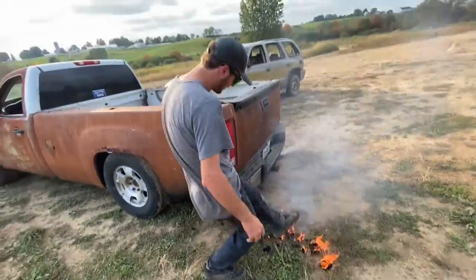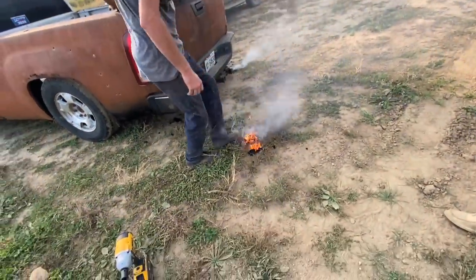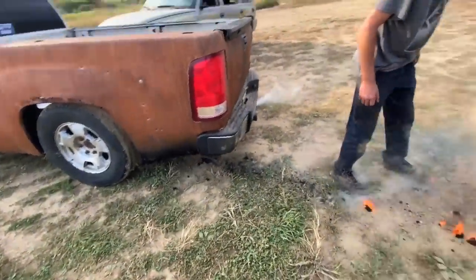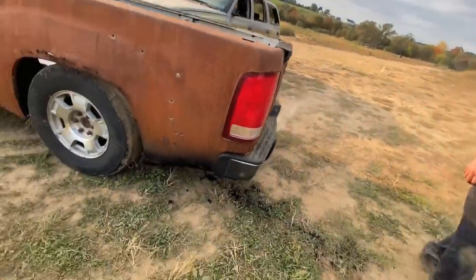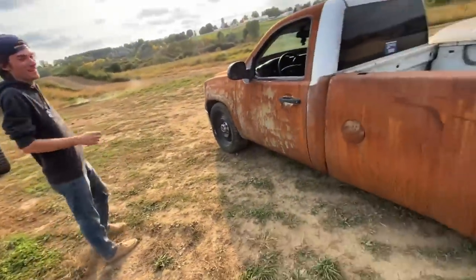How'd that light up? Were you just laying under it and it just? I was laying under it, and I'm like, God, this smells like hell. It's fire. You should probably make sure under your truck isn't on fire. If it is, it is. It is what it is. Yeah. I don't see anything. Use my little viewfinder here. Yeah, she looks good. Let's do a big dirt burnout. Yeah. That'll put it out.